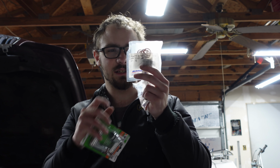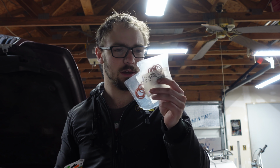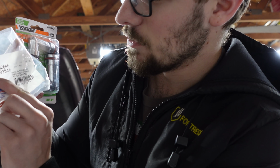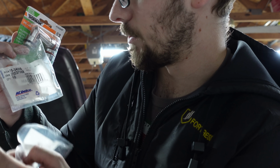These are the AC Delco O-rings that would have come in this thing from the factory. These won't do that. They'll be just fine. So I'm going to put them on here and have the best of both worlds. The part numbers for the rings are 245028846 and then 15-34066.